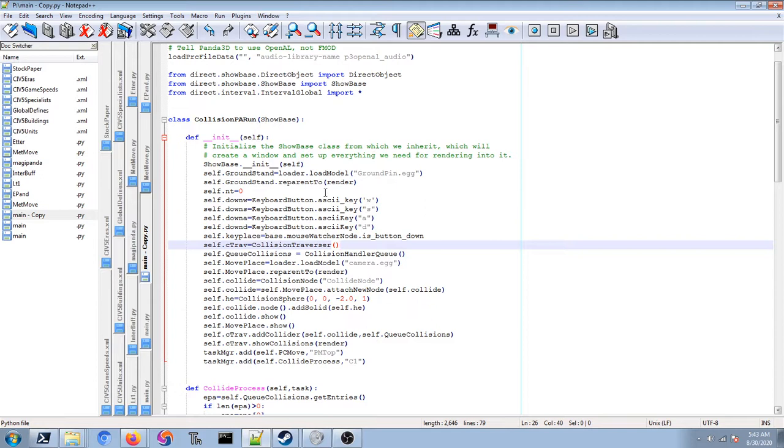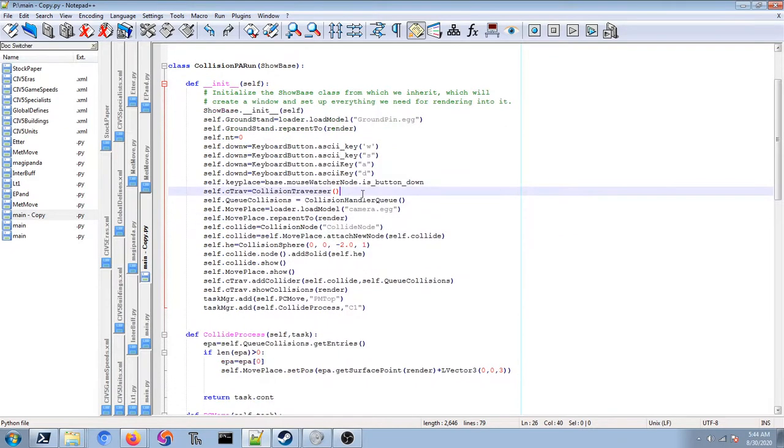If I start from the beginning of this class that runs the program, after I start up the window, I use these two commands to load this model that I want to collide with. After that, there's some more important stuff that comes after these key representations. This variable is used for checking to see if any one of these buttons are down, and I use that to detect input for when you want to move something.